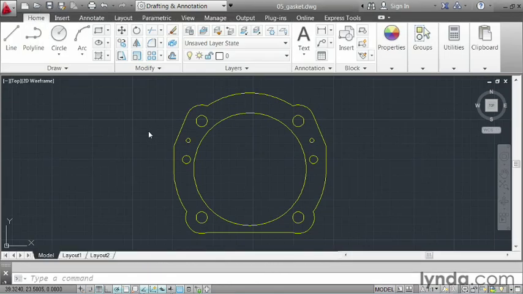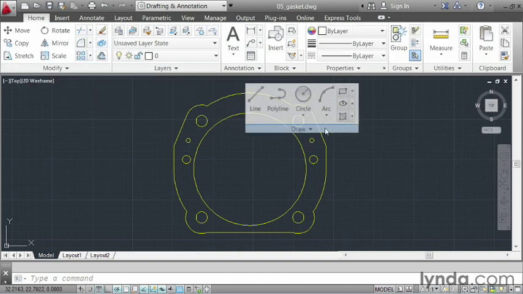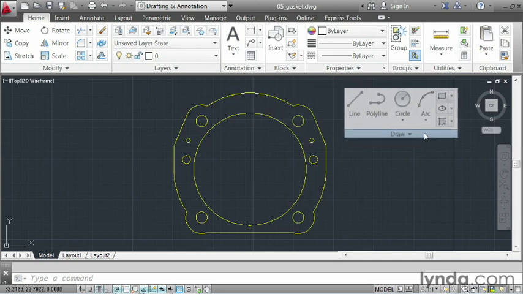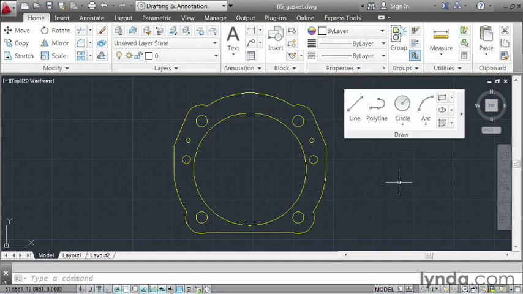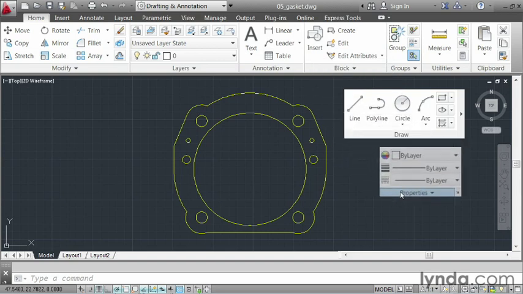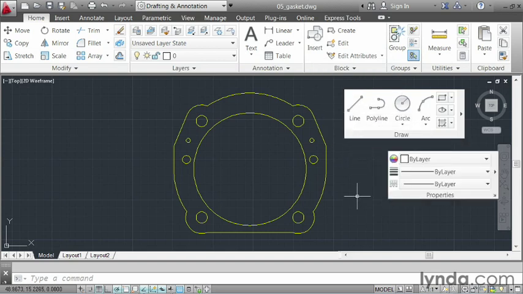Now, to create a workspace, we start by organizing our tools where we want them on screen. For instance, I'm going to click and hold on the Draw panel, and I'll pull this guy out into model space, and I'll place him right here. If you're someone who has two monitors, this is a great idea. You can drag these panels over to your second monitor, and then we can save them over there. I'm going to drag out one more. I like to adjust my properties frequently, so I'll drag this panel out, and I'll place it right here.